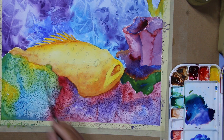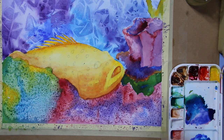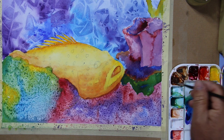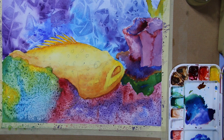Now while that's drying, I can actually start working on some of these spots. Now these spots, they're not black, they're dark. So I'm going to take some burnt sienna, put it over here, and add a little bit of this brown mixture and a little bit of the ultramarine. So it's a grayish color, but it's got a hint of brown or a hint of orange in it.